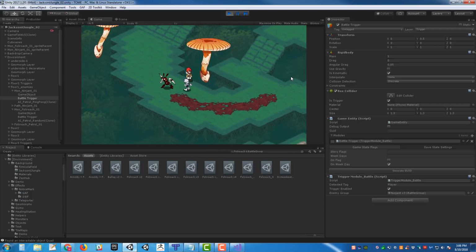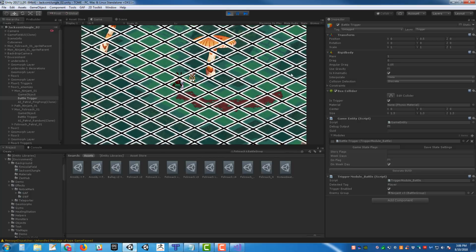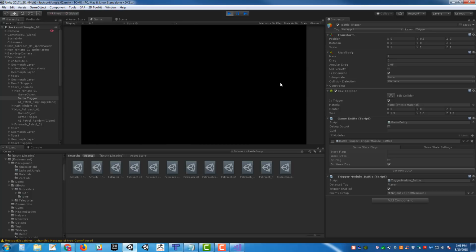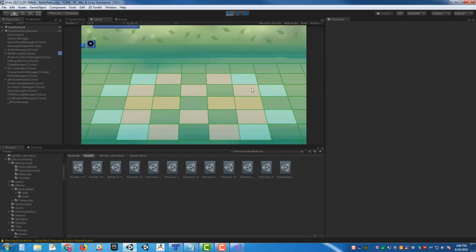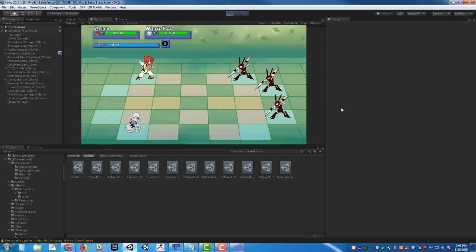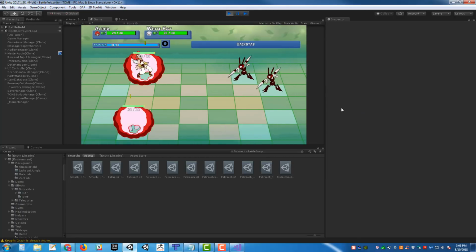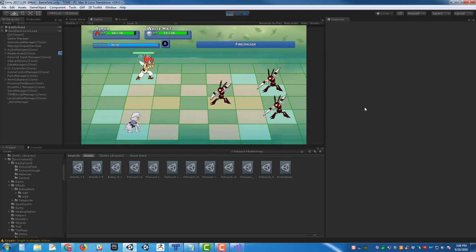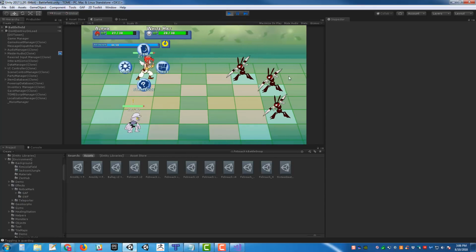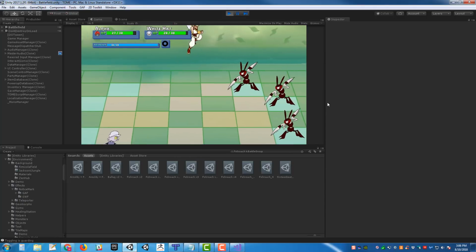But now all I have to do is bump into them to initiate a battle, and I should see Alpha and White Hat drop into a fight with this trio of ninja ants. There they are. Yeah, you see them teleporting here. That's more reflective of how they're meant to move.